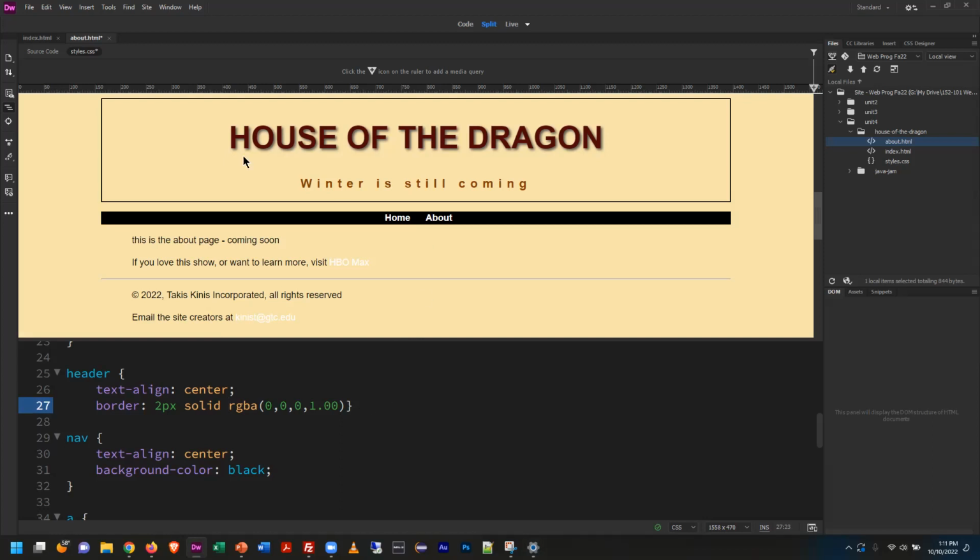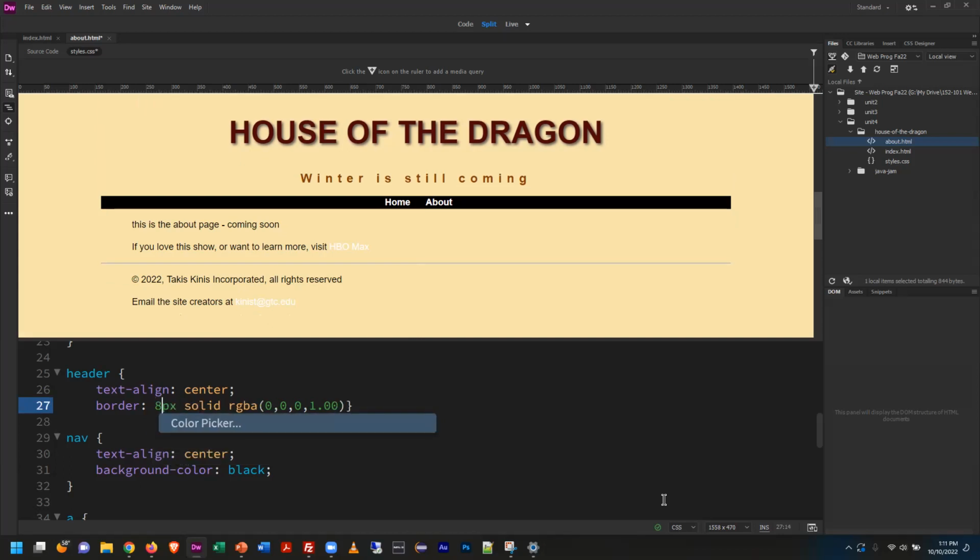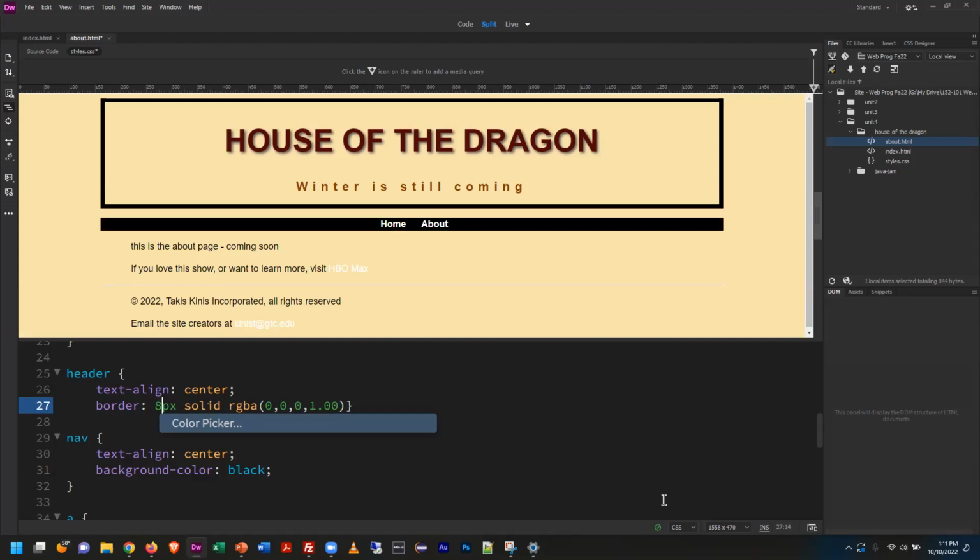All right. So you'll notice up on top here, because this is in split screen mode, that it put the border around it right away. You might not like it, or maybe you do. I really don't know what your aesthetic is. But what I find really cool about this product is I can come in here and make changes. So if I don't like 3 pixels, heck, I can make it 8 pixels, and you can see how that looks. And maybe that's the look I'm going for. So maybe I want an 8 pixel solid border around my header.